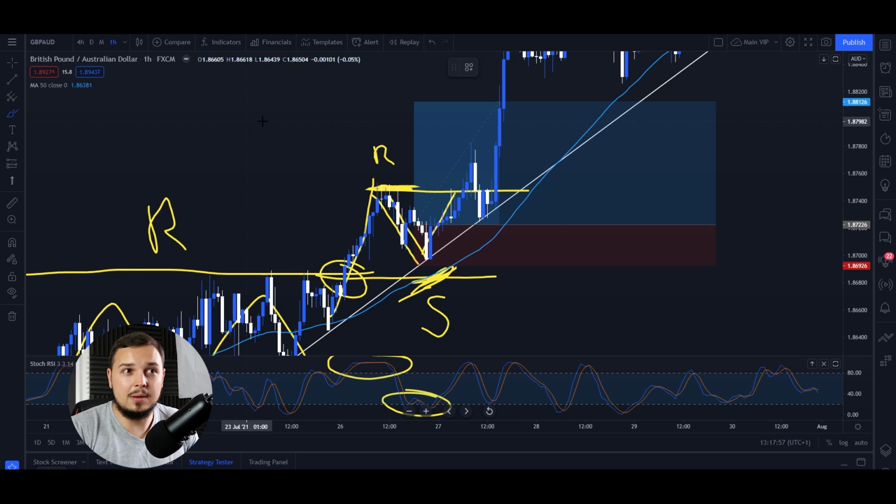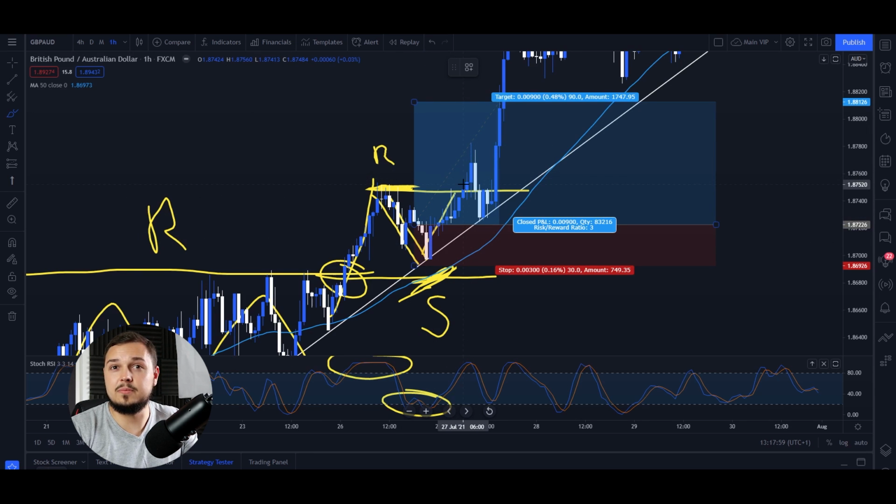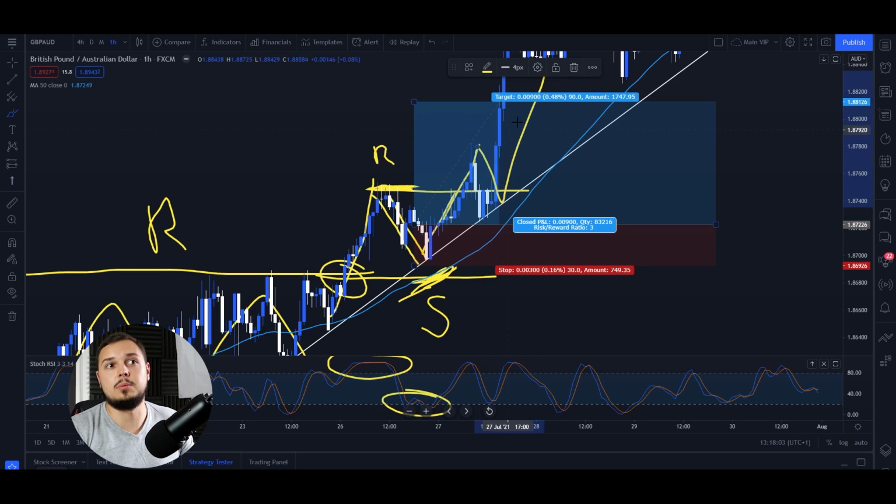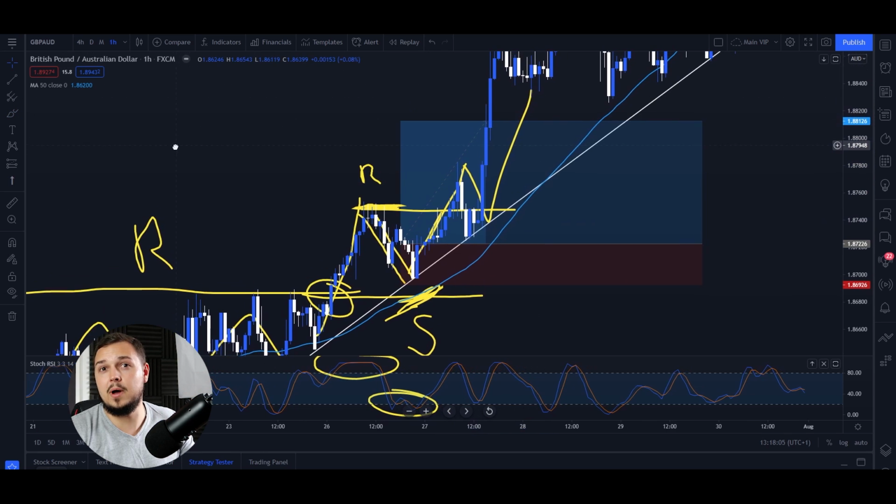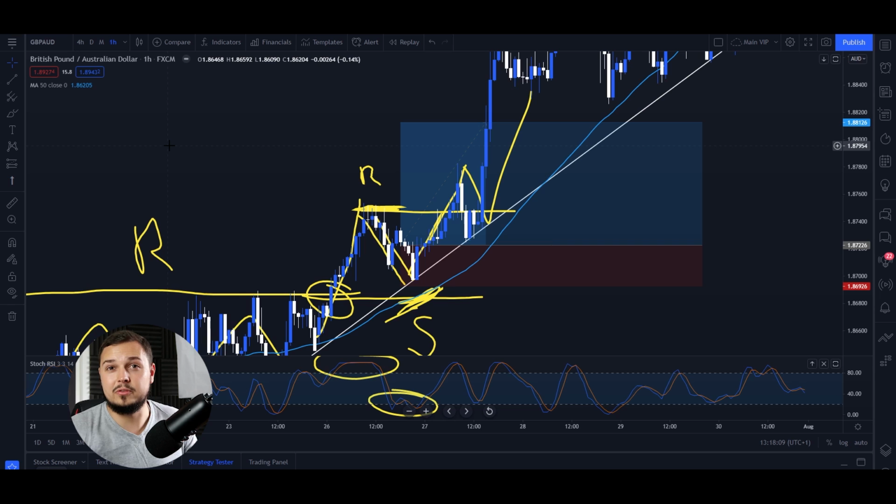But what we really want is a retest of this previous area top, shooting towards the upside, push exhaustion push scenario, and then we ride the wave. We ride the bullish trend towards the upside to maximize our pip gain. That's the way we want to do it. This is the way to trade Forex. Trust me, I've been doing these methods for over 10 years now.